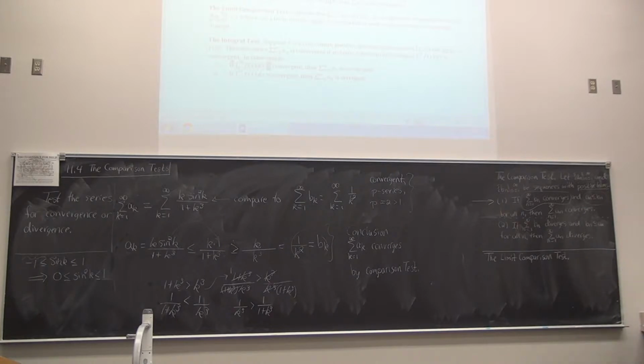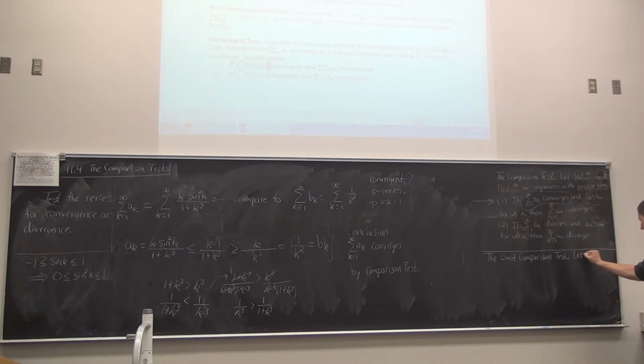A common question about the limit comparison test, once we see it in action, is, well, after we find that it's extremely effective, why do we even bother about the comparison test itself? And a short answer to that is, in certain situations, maybe that one was a bit much to work with, but in certain situations, the comparison test is highly effective. If we have to take a certain kind of limit involving sine squared k, for example, those limits do get complicated. So the comparison test is still a good test. Even though the limit comparison test seems like it's more effective, always keep this one at the ready in case we need it. The limit comparison test starts off the same as before.